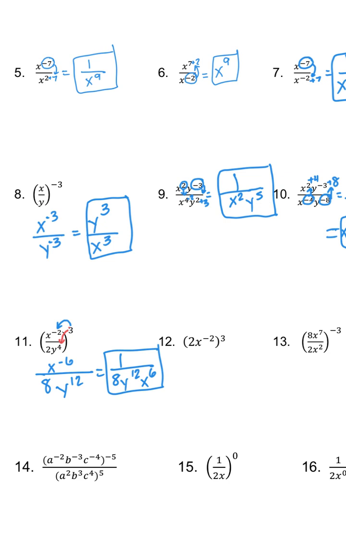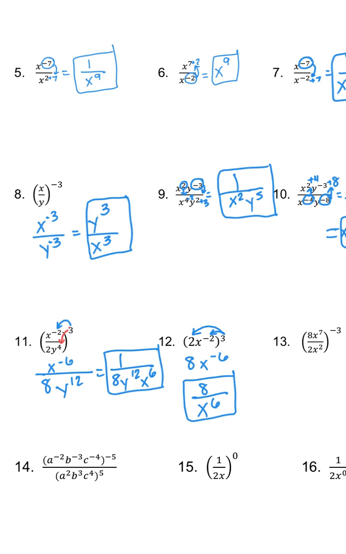Number 12, we have this 2x^-2 to the power of -2, and then the exponent of 3. So let's go ahead and that exponent of 3 goes with that 2. So 2 with an exponent of 3 is 2 times 2 times 2, which is 8. Now we have this 3 times that exponent of -2, which is -6. Now we still have a negative exponent. We have to get rid of that negative exponent. So how do we do that? We keep our 8 and take our x to the power of 6 to the bottom. Again, whenever it crosses that fraction bar, it changes signs.